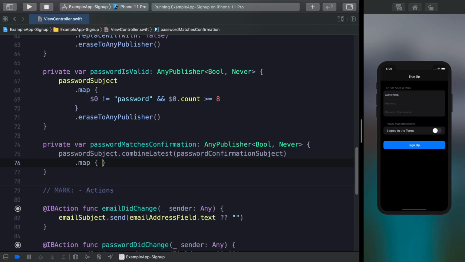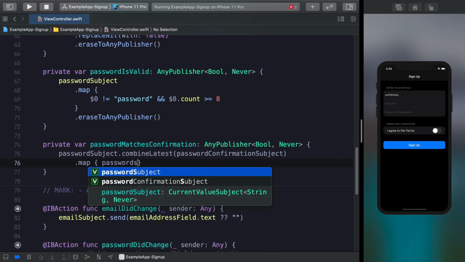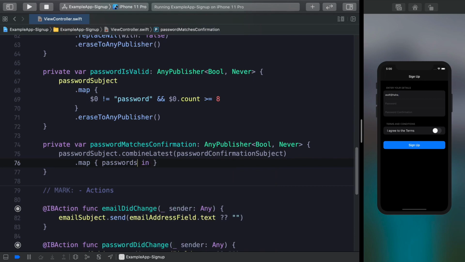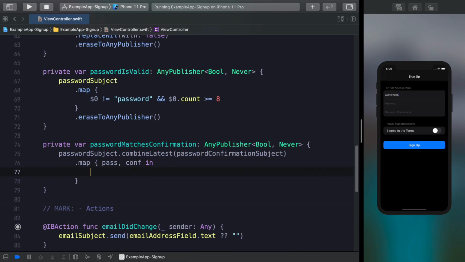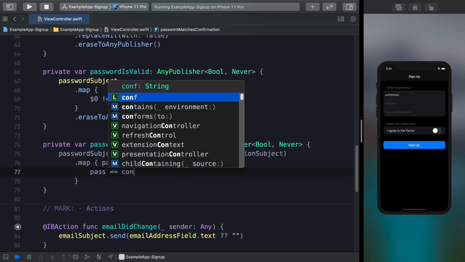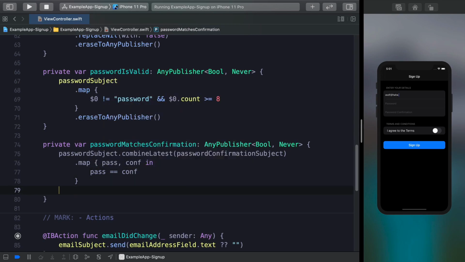Now, when we map this, we are given a tuple of values. So this is going to be passwords, and we can say password and confirmation like that, which will unwrap the tuple into these 2 arguments. And now we can just check to make sure that the password equals the confirmation. And now we can erase to any publisher.